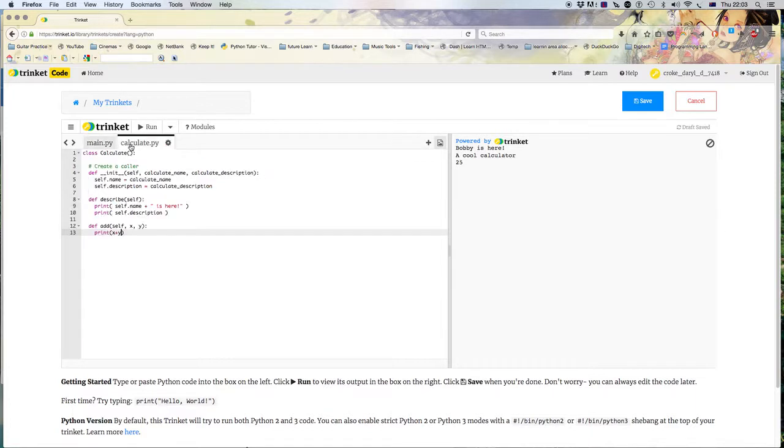So indeed, it does actually add up to 25. All right, so here's your task. Your task is to create more methods to multiply, divide and subtract two numbers.